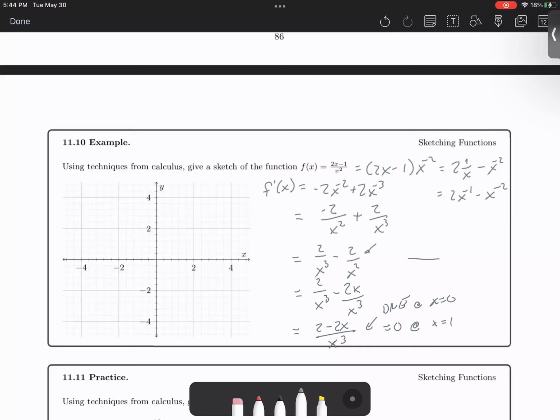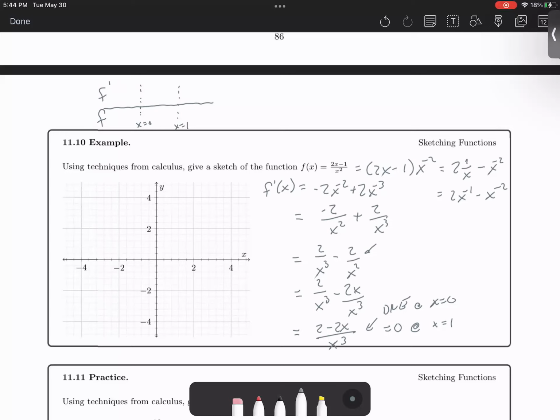So let's give ourselves a little sign chart. In fact, let's do it up here, and we'll try to keep a tally. We'll put all of the relevant information for our graph up there. So let's put our first derivative, f prime, and see what that implies about the original function. And the first derivative might change sign at 0 or at x is equal to 1.